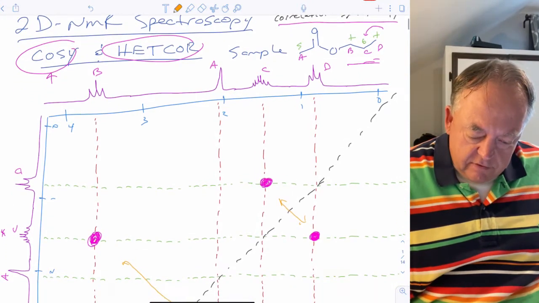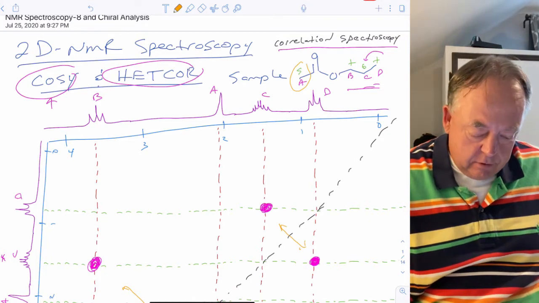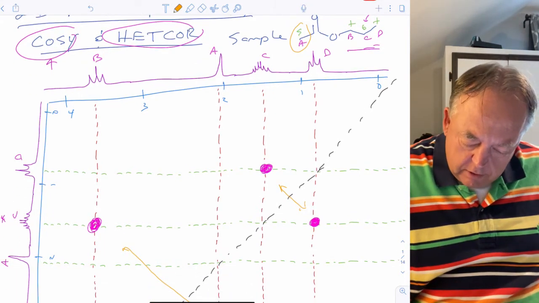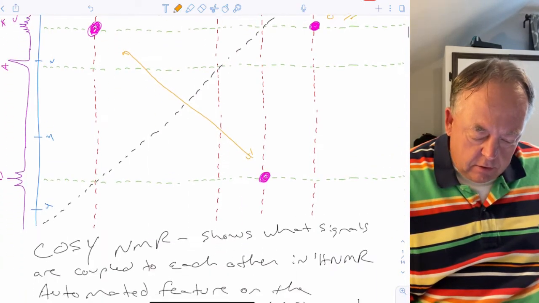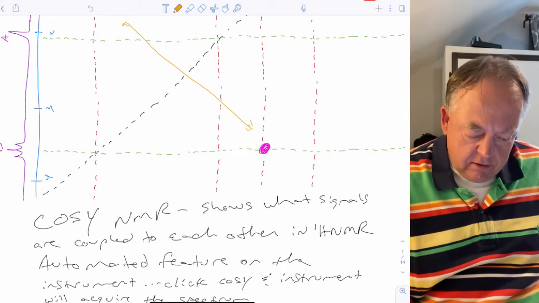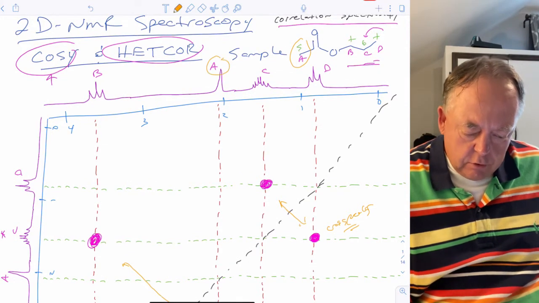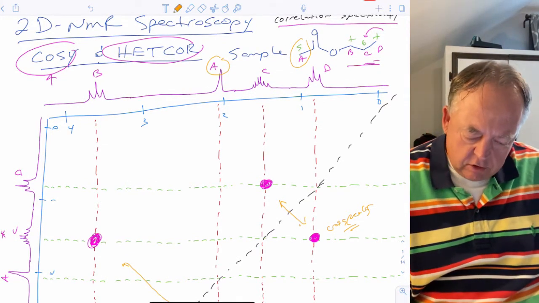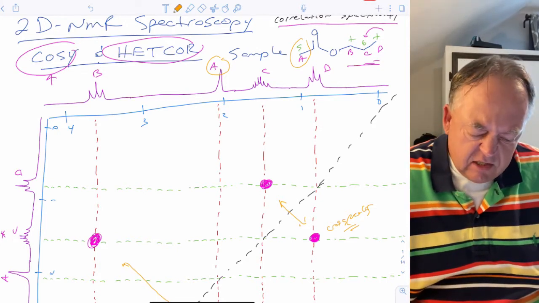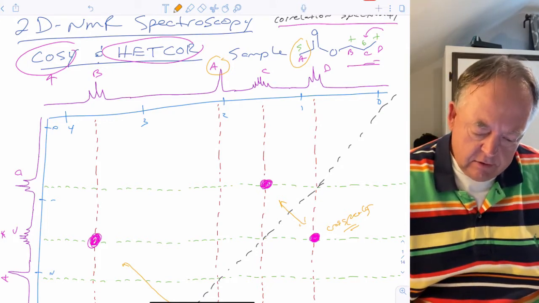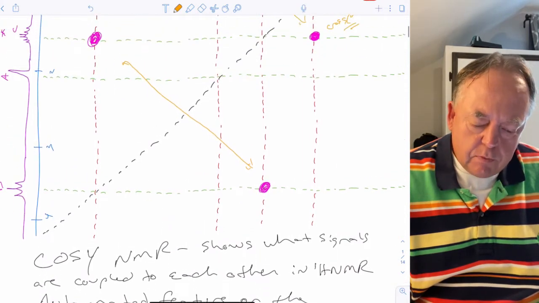Okay, so what else do we have? Then we have A, but A is not coupled to anything, right? Because it doesn't have any neighbors. These are what are called cross peaks. For A, there would not be one, so you would not see any signal for it. Doing the COSY, right away you would see that there are no cross peaks for signal A, so you know immediately that A is not coupled to anything else. Of course it's a singlet also because it's not coupled to anything else. I don't think I missed anything. So that's what your COSY NMR spectrum would look like.